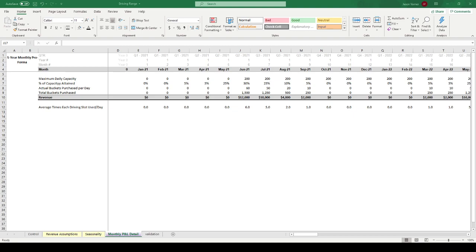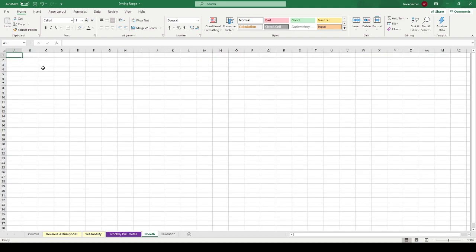Let's see. Grass seed. Mowing. We already know all that. Oh, driving range mats. So that's going to be based on the number of driving range slots. So I'm just going to make some notes here because I don't think I'm going to go through the process of building all this in front of you live, but obviously I'm going to do it for the model to finish it. So, driving range mats.